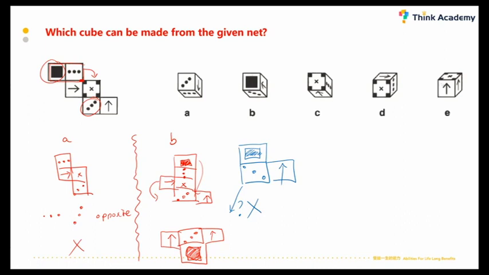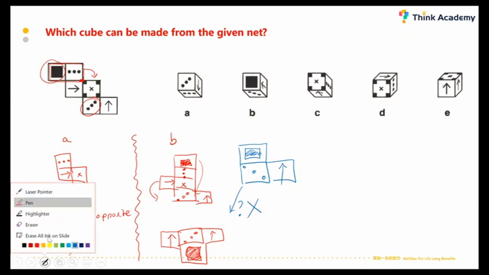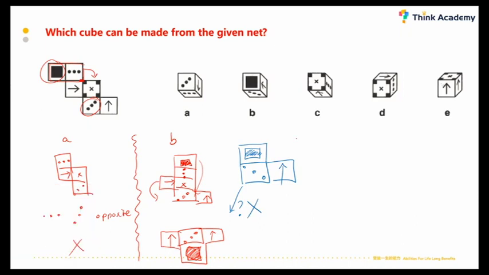Okay. So this one, we've used lots of skills here, haven't we? What did we do first? First, we rotated the two faces together, and then I used some tricks to rotate the middle 4 and the sideways one as well. So lots of different skills have been used in this question to make sure that B is incorrect.